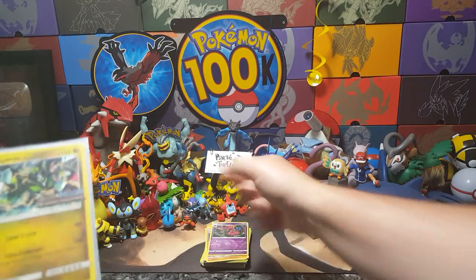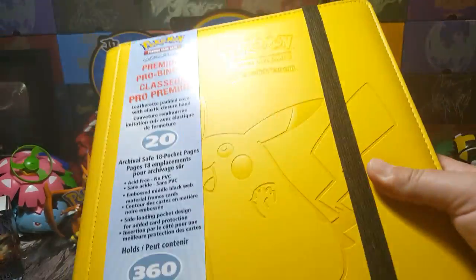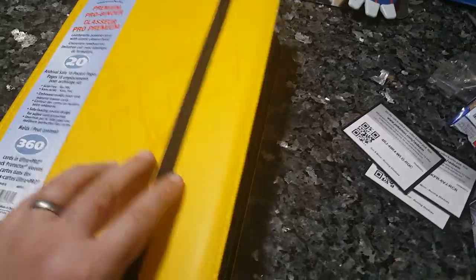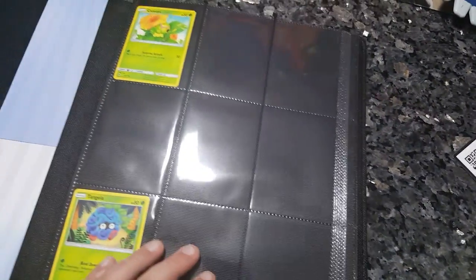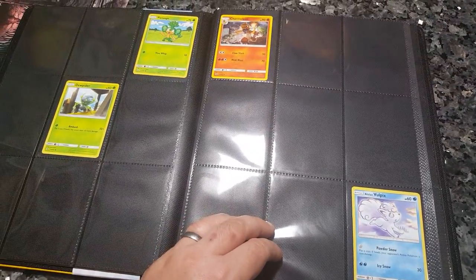Yay! Time to get out the binder. First, let's show off our Sun and Moon collection. This is it. This is a brand new binder, and this is where we're putting all of our Sun and Moon cards. This is everything that we've pulled, that me and Carl pulled at the event. Ready to see my favorite page?